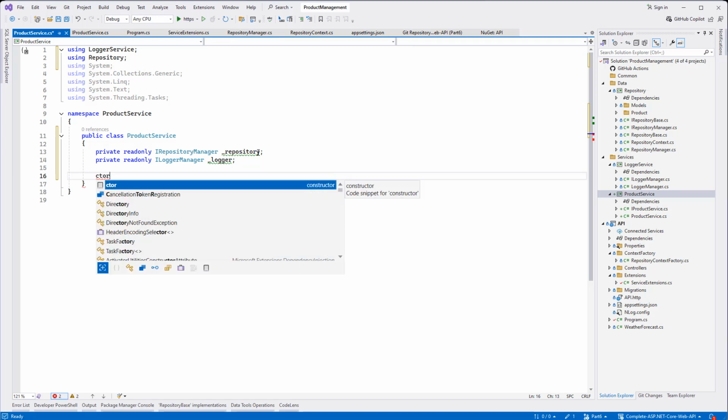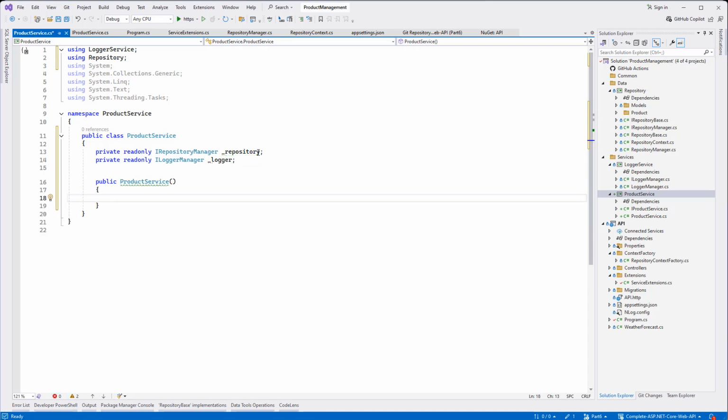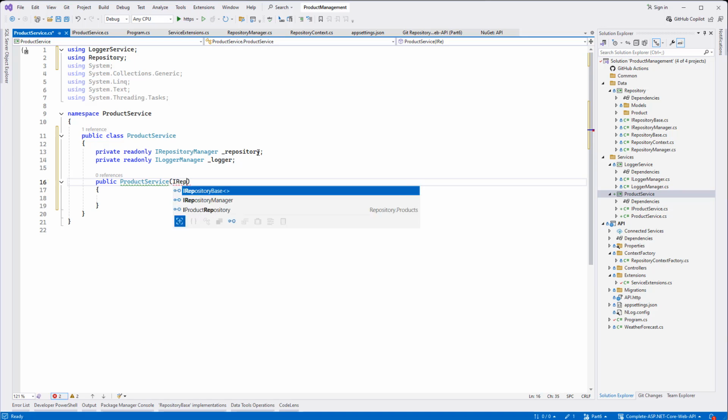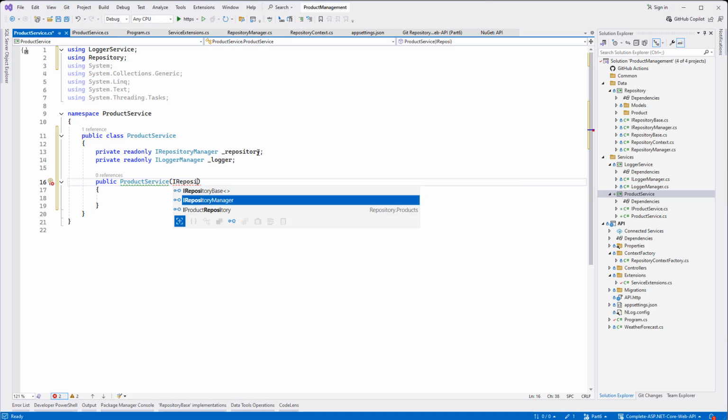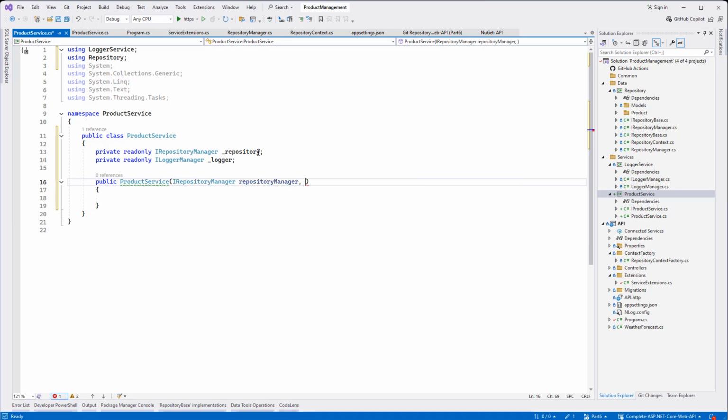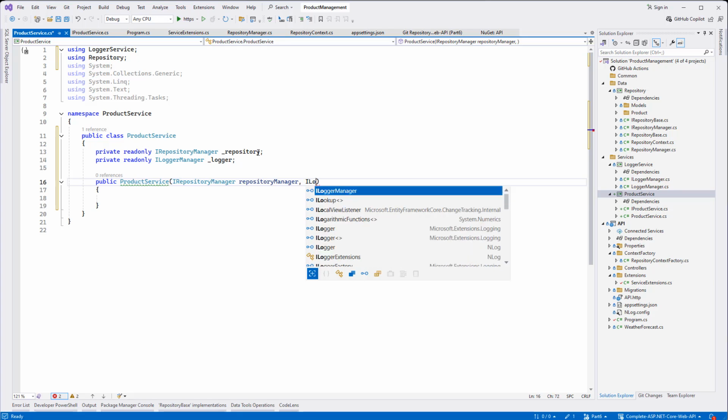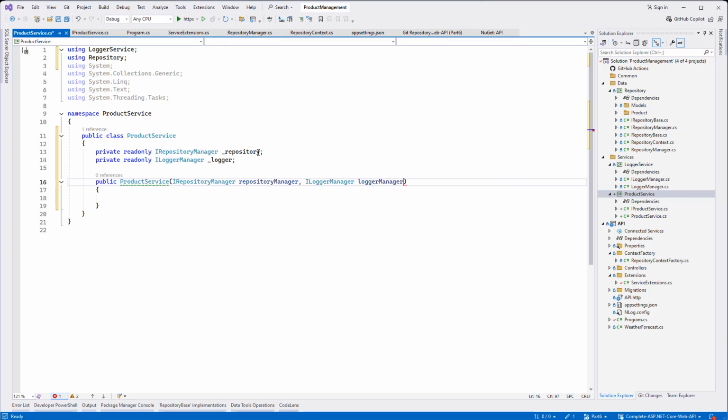and then constructor, CTOR, press tab. So this is gonna be our constructor, and here we can accept the parameter IRepositoryManager repository, then ILoggerManager logger. Since we have multiple lines of code, we cannot use that one-line code here.